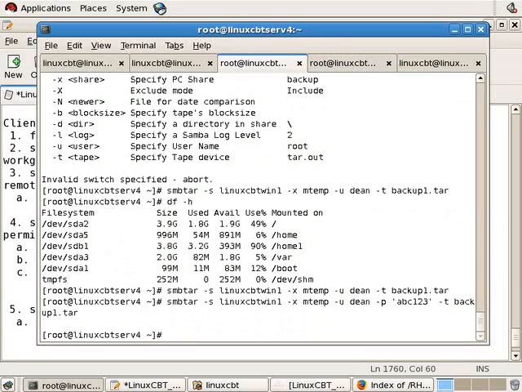So again, smbtar is another utility. Indicate the password on the command line, and it will back up the item for you.